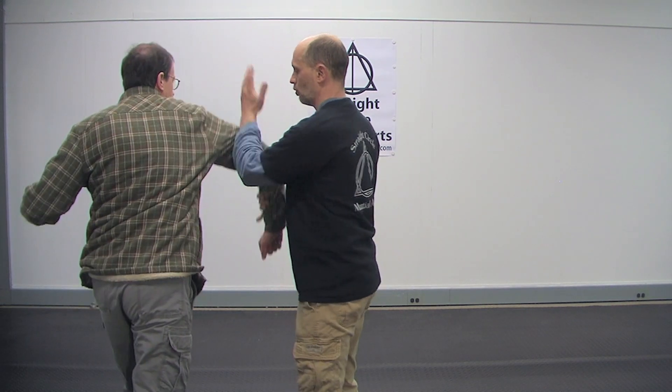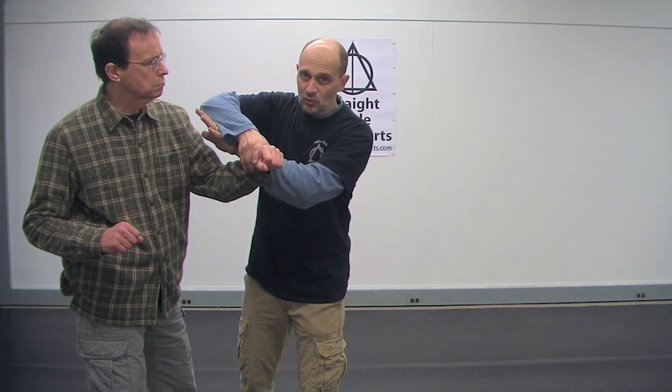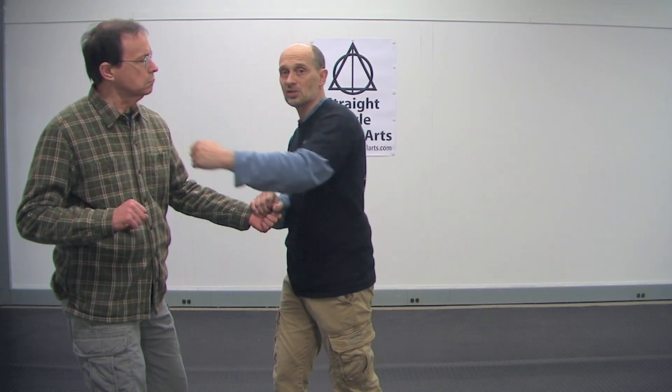Eventually as we're going one, two, it will lead into joint locks. It will lead into elbow locks. It will lead into traps. It will lead into strikes. Don't limit yourself to the thought of being a trap guy doing these traps over and over again. You've got to take advantage of what you have. You go like this and this hand is here and you couldn't get through, so okay, go to the arm. You go like this and you start kicking, and now this opens up. You want to play with these so you have a wide variety.